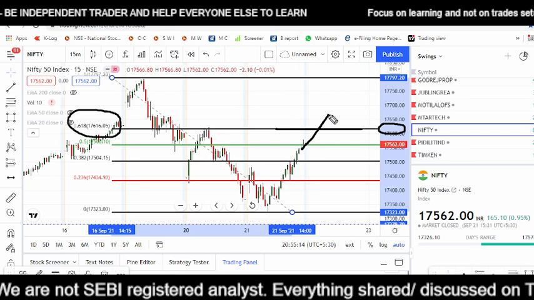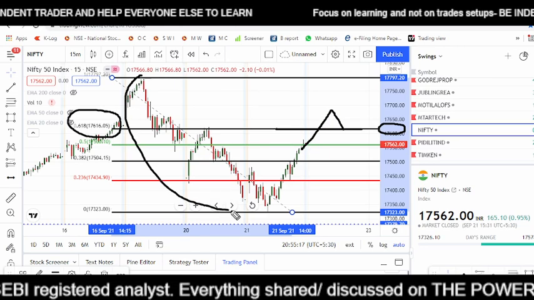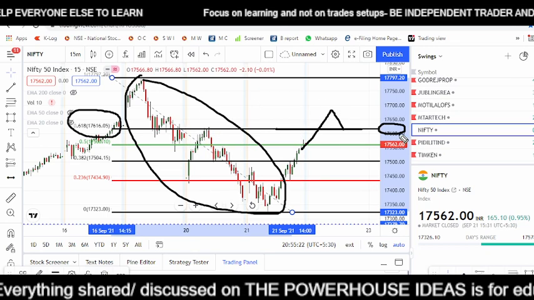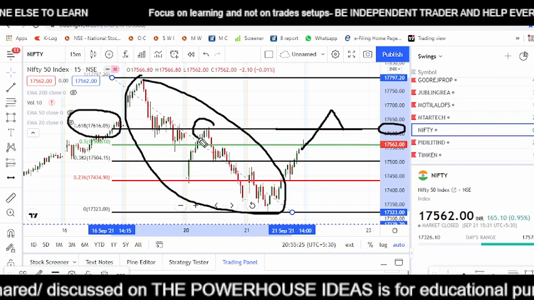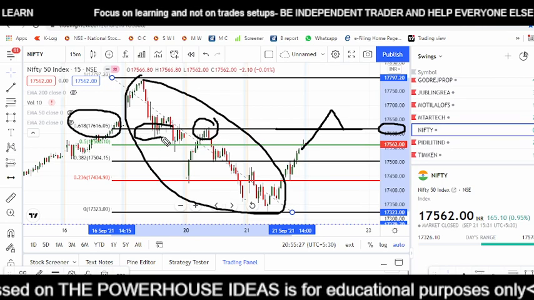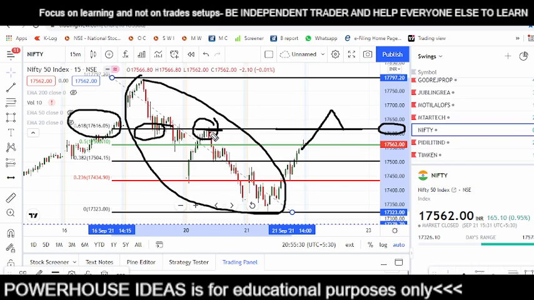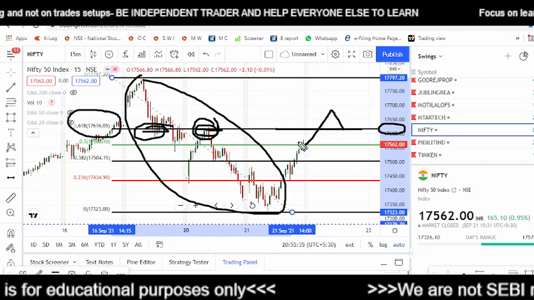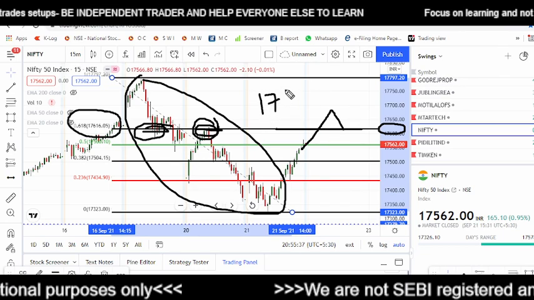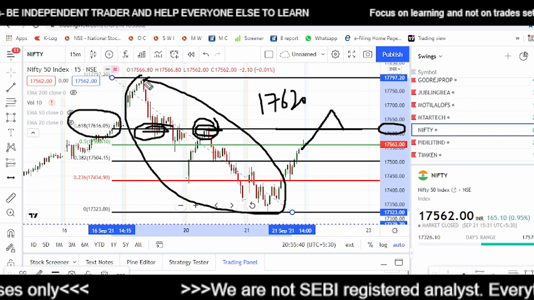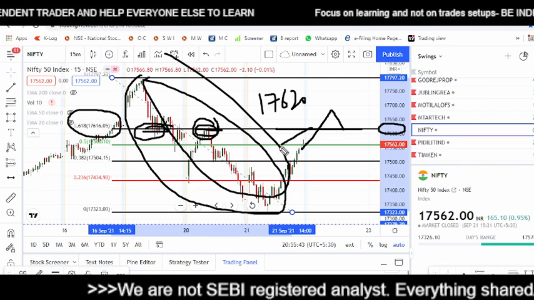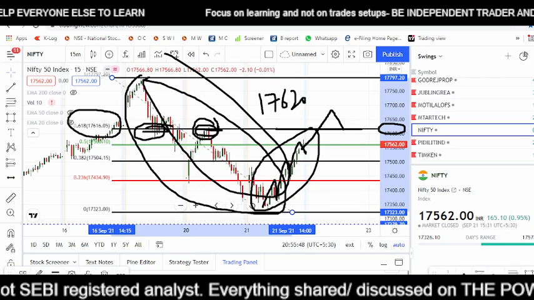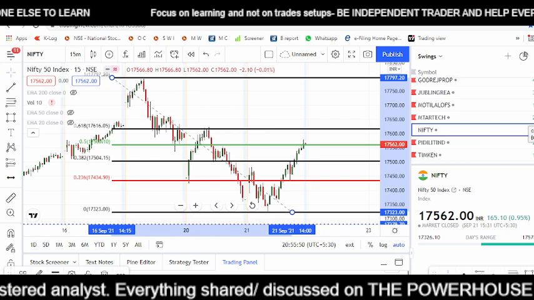If Nifty breaks above this level tomorrow, then we can say that this downtrend over here has reversed. And we can also see that this level of 17,620 is also an important level as per the price action being shown over here. We can see that multiple times this area has worked as a support and as a resistance. So we need a close above 17,620 for a reversal of this trend. However, this reversal has started to come, which is evident from the formation of higher highs and higher lows pattern. So this is a short analysis of Nifty.